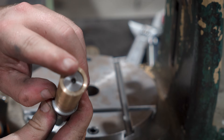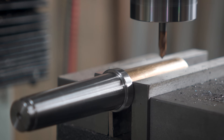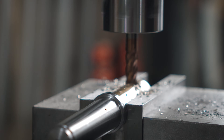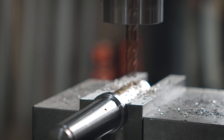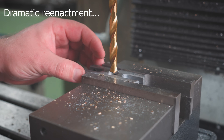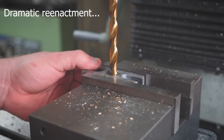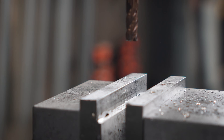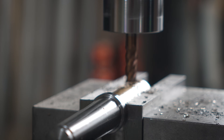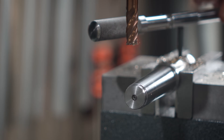I did make this bushing a little long, so I'll quickly go and whizz off the excess to make it nice and smooth on the belt grinder, then just one more step to go on this part. Over on the mill, I'll spot drill and drill all the way through for a pilot for an M6 tap. Then bring in an end mill and make a little flat spot for the bolt heads to sit nice and flush against, then flip it over to get a matching flat on the other side. I used the drill bit to line up the hole so that the two flats are pretty close to exactly opposite - and pretty close is close enough for today. Then run through an M6 tap and that's the first part done.